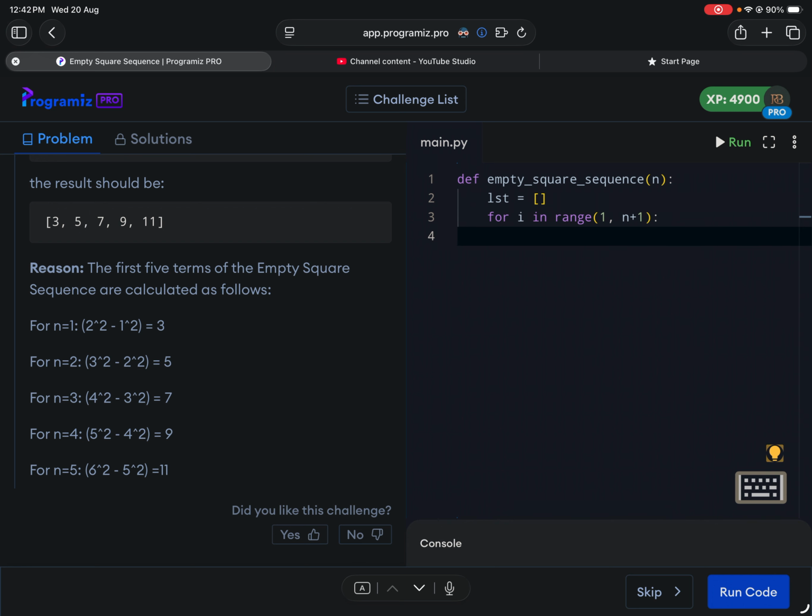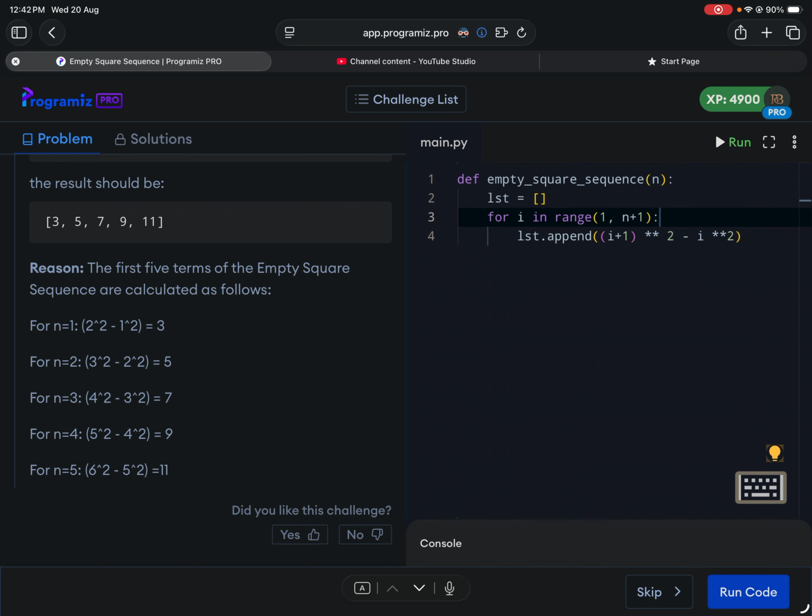Now in the initial phase, we need to do lst dot append, and what should be appended? It should be i plus 1, and we need to square this. So square minus what? i square will be subtracted.